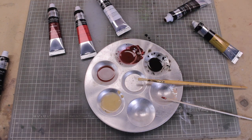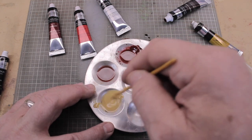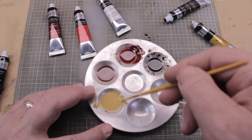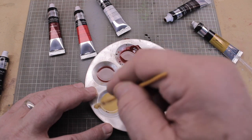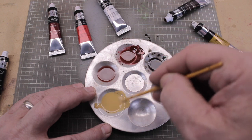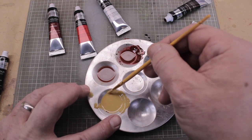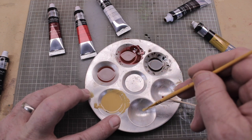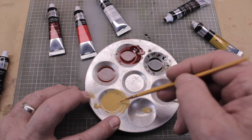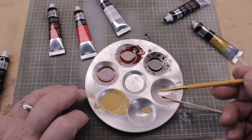enamel thinner. Mix it up nicely. And there's your wash. I put quite a bit of paint in there just for the video, but it doesn't take much paint at all. Really, you just put a little bit of paint in, and then with the wash, it thins it out nicely. So that's just some basic ideas and color combinations.